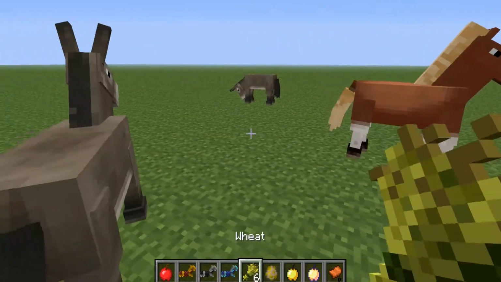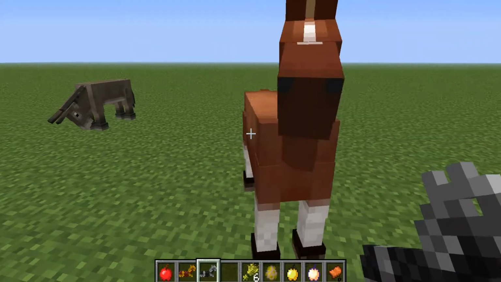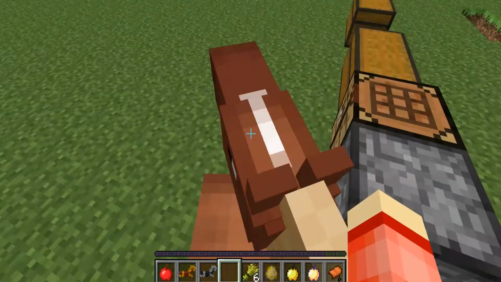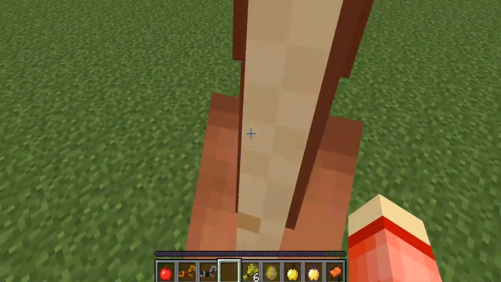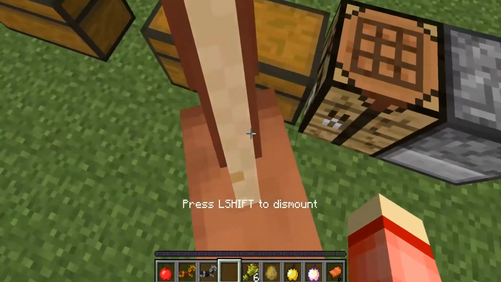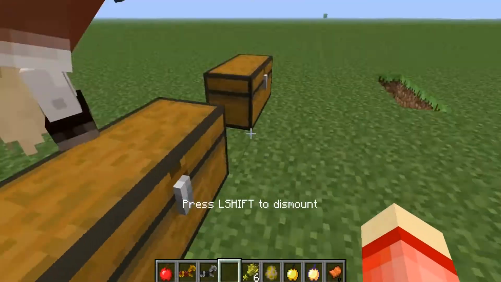So now the next thing we have is taming a horse. In order to tame a horse, you have to use your fist. It can't be any other item. You just right click the horse. It'll buck you off a couple of times. And let's hope we can get it close to the beginning here. And eventually, hearts will appear above its head, and it will love you. Come on. There we go.